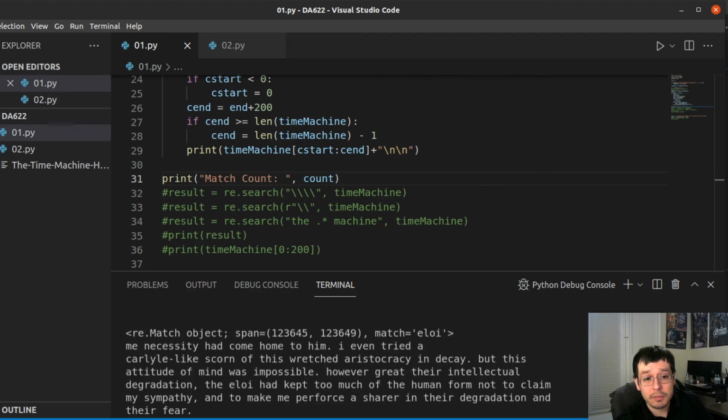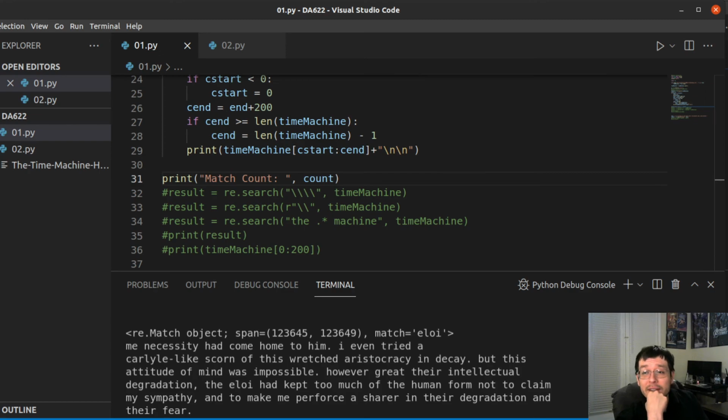8 count. So I'm actually personally surprised. The Eloi are actually a big deal in the book, but it's only 8 mentions of them, and we did lowercase everything, so we're not missing any other ones. I guess they don't... Well, if a book is talking about the French per se, they're not gonna say the word French 20,000 times. I think you get the point. They might just refer to them as "they," or they might refer to a specific French person and use names, right? So I guess that makes sense.